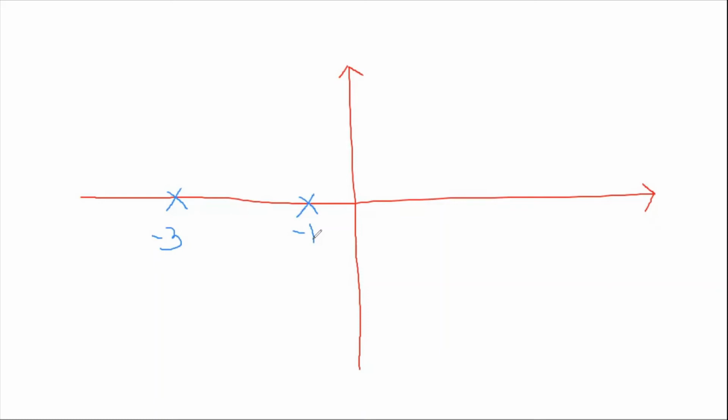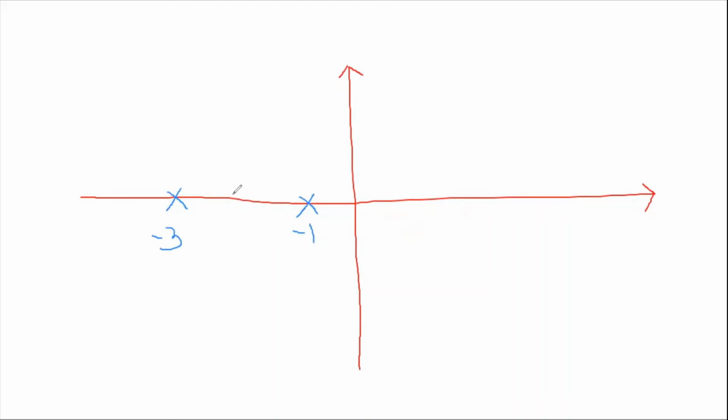Now let us solve this particular example. First step, identify the number of poles. There are two poles at minus 1 and minus 3. There are no zeros, so that equals 0. How many asymptotes exist? Two asymptotes, fine, that's correct. What is the angle of asymptotes? 90 and 270. What is the centroid? It is minus 2.